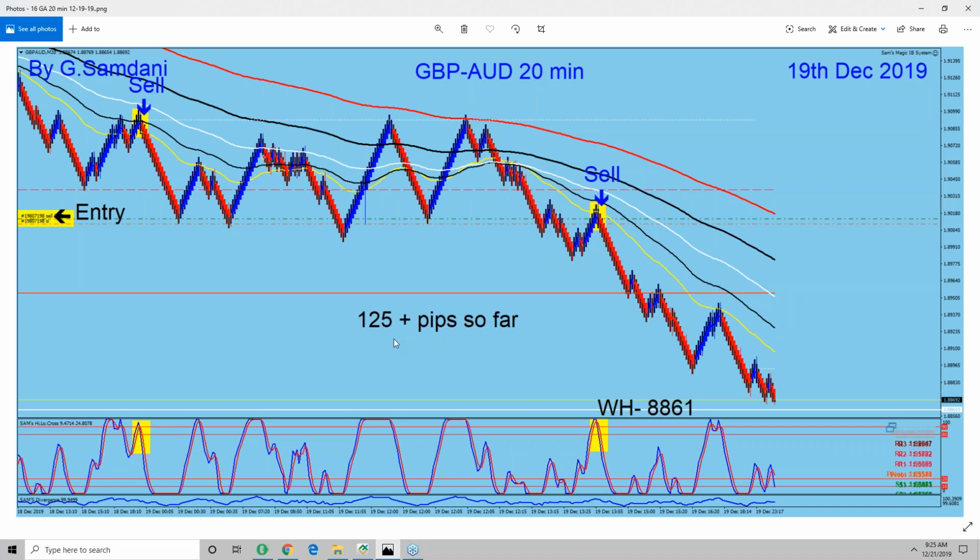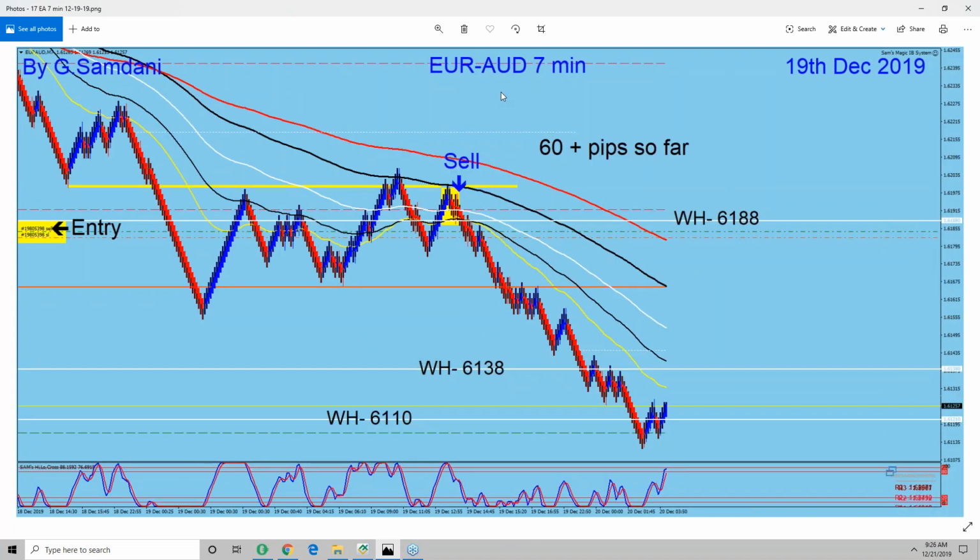From here to here is only 125 pips. From here it would be probably like 175 or something, right? And then on the 19th, Aussie again went up, but then it started to come down, and this was because of the euro weakness. I have my own weekly charts as well, my technical analysis, and based on that we take these trades. Where is this pair likely to go? And if I can find trades or entries in that direction, then we start taking them.